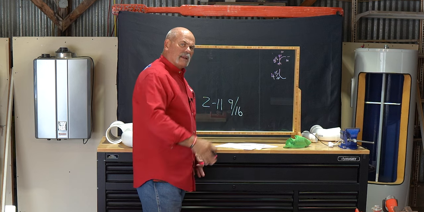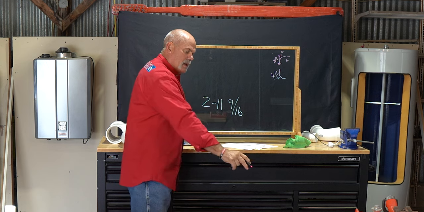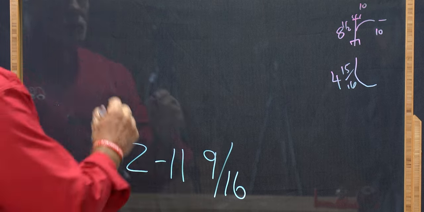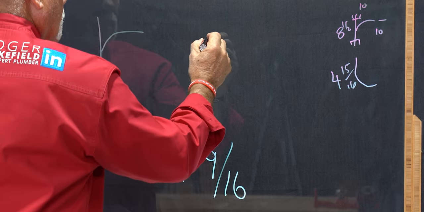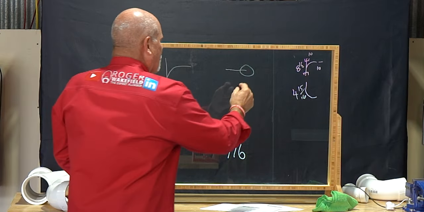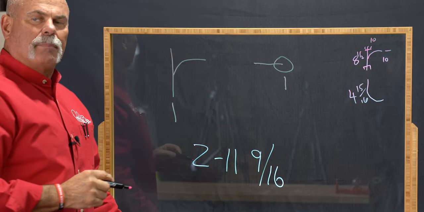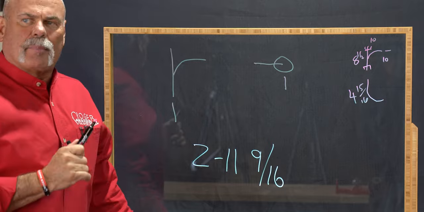Now, now that I have these down. So we're going to look at this like I'm laying it down in the ground. We've got a line running here. We're going to put in a combo. And then we're going to go over two foot 11 and nine sixteenths and turn up our sweep. So what that would look like on paper. Something like that. This is the center. This is the center. And I need to pull out two feet 11 and nine sixteenths to get this to line up properly.